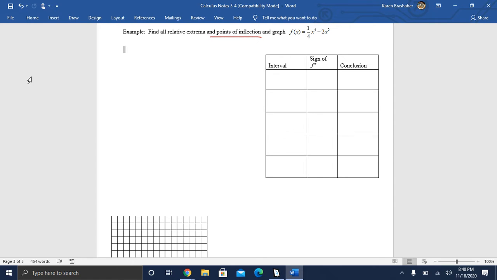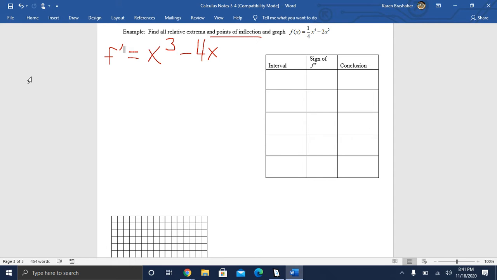And so we'll have to do the derivative. And so f prime is equal to, so if you bring the 4 times the 1/4, that'll be a 1. And then your exponent will become 3. So x to the third minus, and then your 2 will be brought down, multiplied by your 2x, and you'll have 4x. So f prime of x equals x to the third minus 4x. We will come back to finding critical numbers with that a little bit later on.